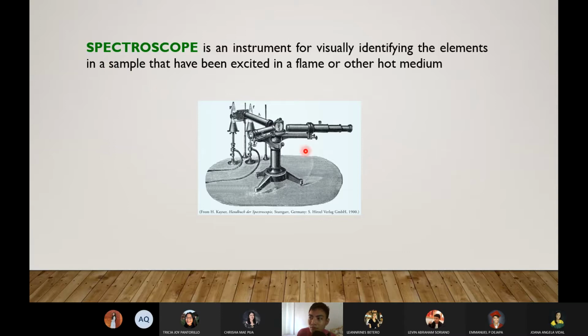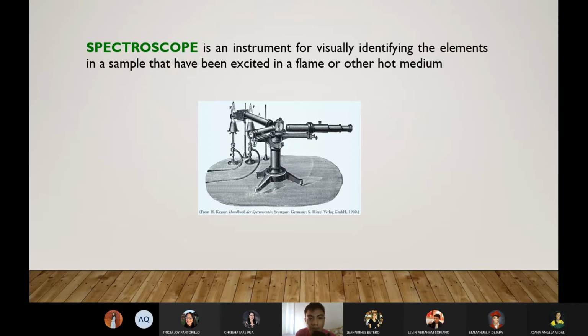Okay? So, this is a precursor of our modern instruments. So, all the modern instruments we use in chemistry are based on spectroscopes. Spectroscopes actually date back to around the 18th century. Even Newton was able to use this. But developments in physics and in chemistry made better apparatus, made better instruments that we use today for chemical analysis. And you will also use them in the future, okay?